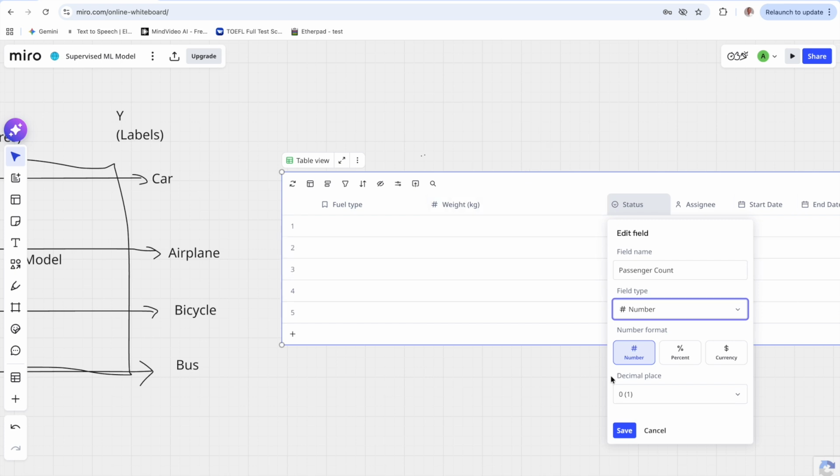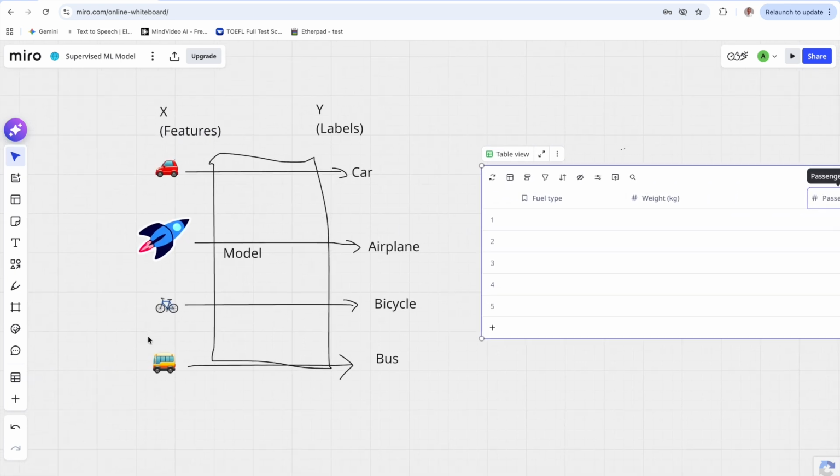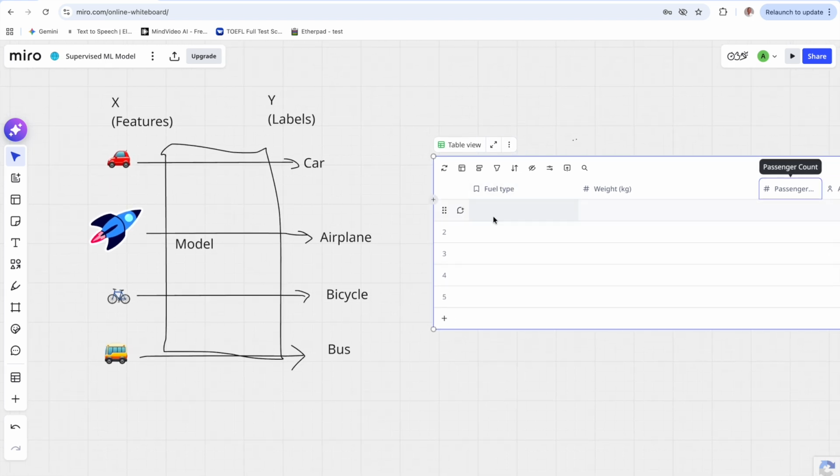For each of these, we take the characteristics. For the car, let's say it uses gasoline, it weighs about 20,000 kg, and it can carry 5 different people. For the airplane, let's say it uses jet fuel, has about 79,000 kg, and can carry about 120 people all at once.